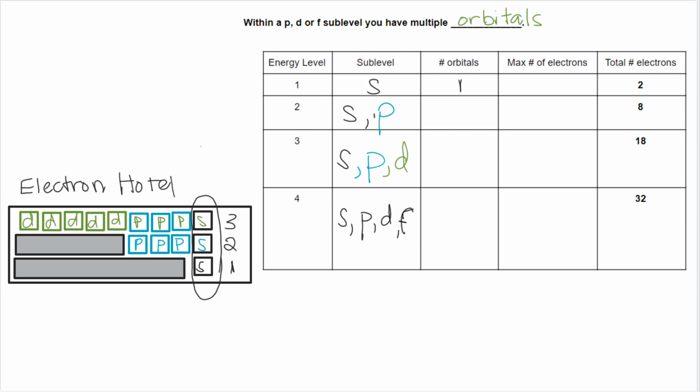In energy level 2, we don't just have S-type orbitals. So we know we can have one S-type orbital, but now we have P-type orbitals too in energy level 2 of our hotel. And when we have P-type orbitals, we can have 3 P-type orbitals in one energy level. So one level can hold 3 P-type orbitals. So we have one S-type orbital, and now we also have 3 P-type orbitals for a total of 4 orbitals. Okay, any questions so far?